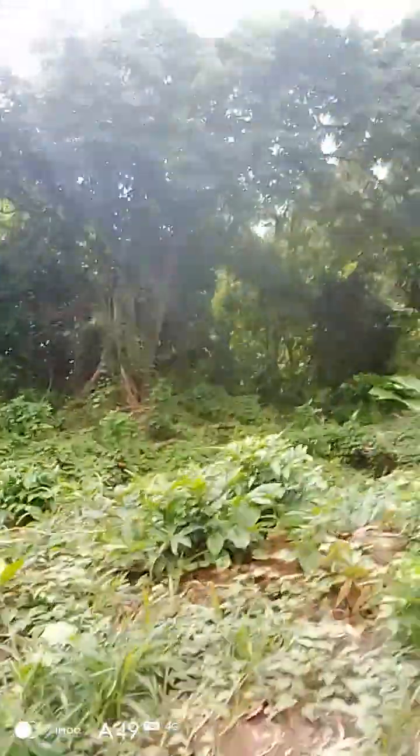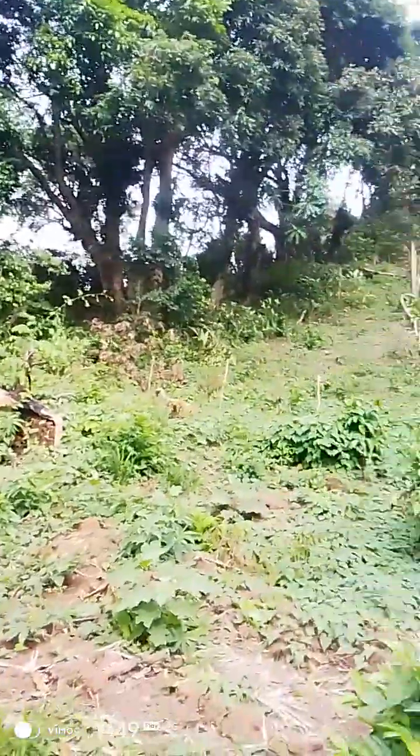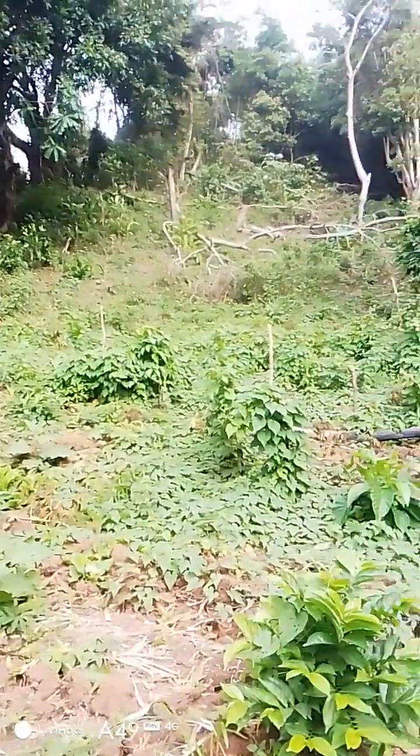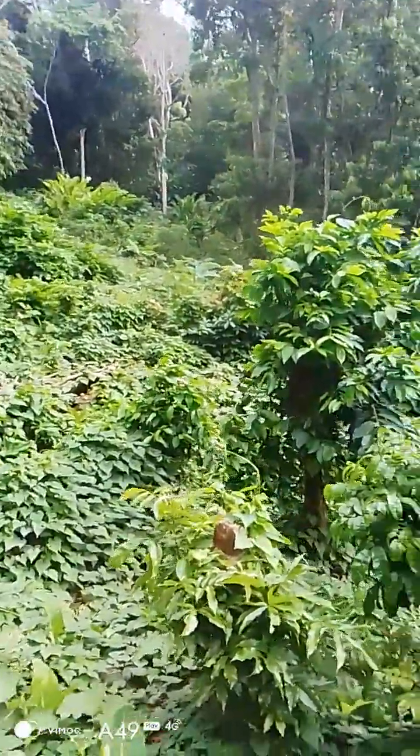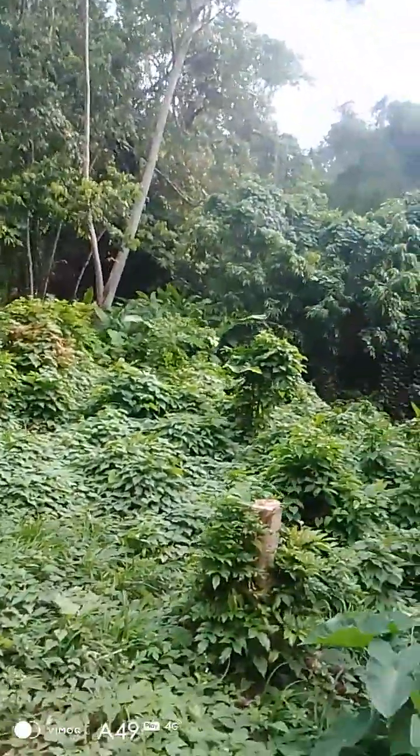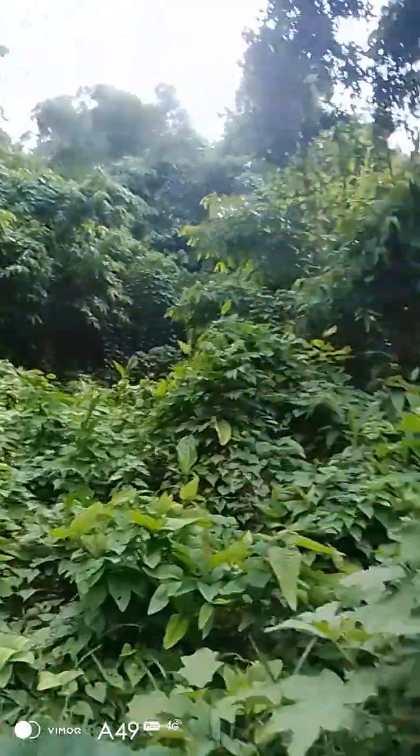I haven't got much left, but I will be capable enough to show you all other persons' gardens which have gotten plenty blows from the hurricane, and even the spice down there. I said it's like 50 grand worth of spice trees, and I can see at least half of this had actually fallen. So that farmer had gotten a great loss. Even from other gardens that actually passed through, there has been a very great loss for a lot of farmers when it comes to nutmeg and spices, even the breadfruit trees. So we have lost a lot of things in Grenada, and that's just for my St. Andrews area where I live, from Pleasant. So I don't know if there are other farmers who are going to be sharing what they have lost and how greatly it has been affected towards them. And I will be happy to see. And that's going to be it for now.